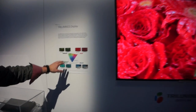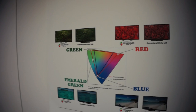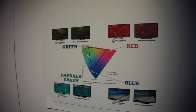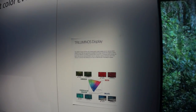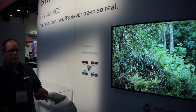On our gamut chart here, we can see how we can go much deeper into the greens — a beautiful emerald green — and much deeper and more differentiation in the reds, giving you an overall better picture quality. We do this by doing extensive work with our backlighting and dynamic filter technology to give you something in a picture that is color beyond anything we've had before.